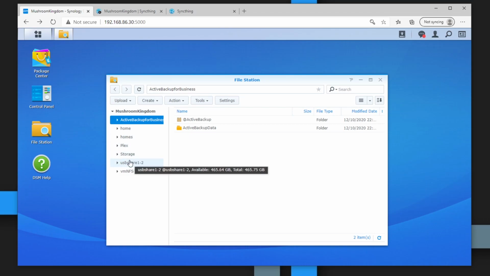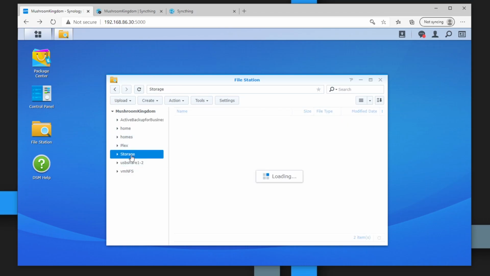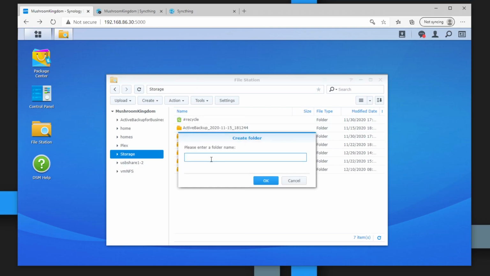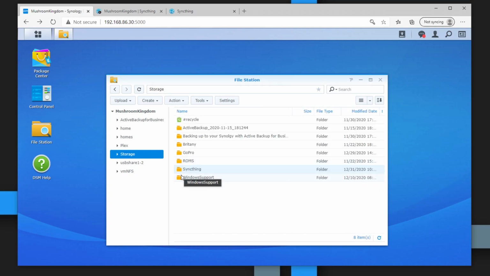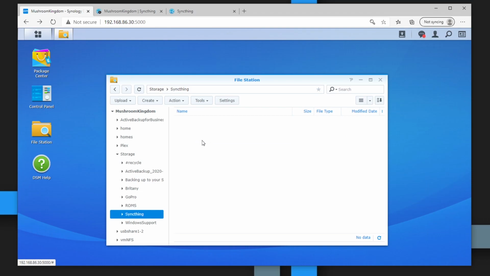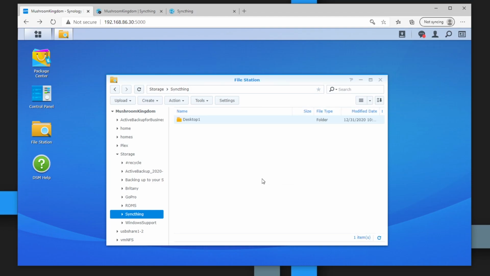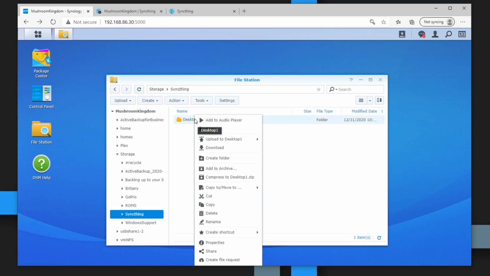So let's say I wanted to save it to our storage folder here. If I right click, let's create a folder called Syncthing. Click OK. And then in here, we can also create a folder as well called Desktop 1. So now we have our path.